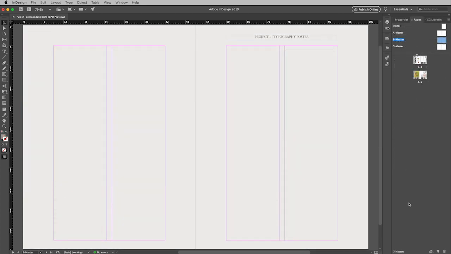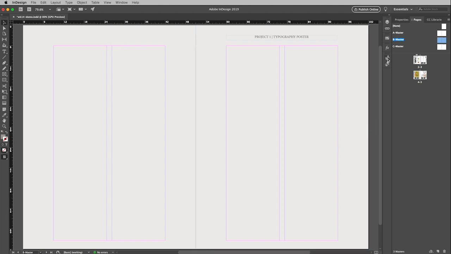I have come back here into the B master page because what I want to do is start setting the style for all of the type in the document. And the first thing I want to set is the style for the heads on each one of the pages that show a project. So that's why I didn't make copies of this earlier, because I want to style it first and then make a copy of it and put it on the other page over here.